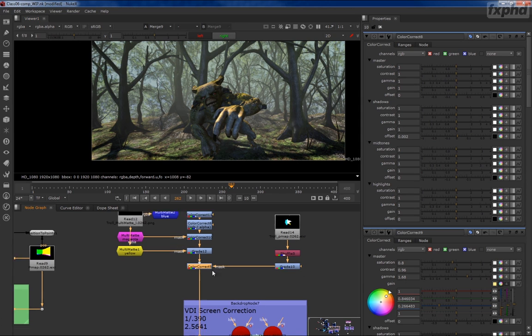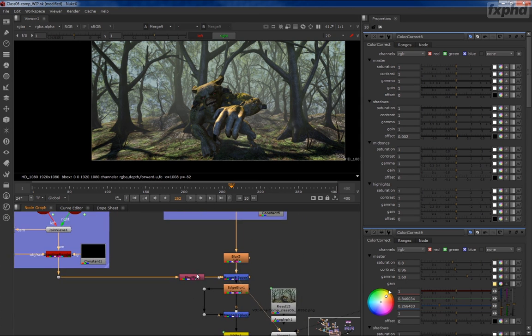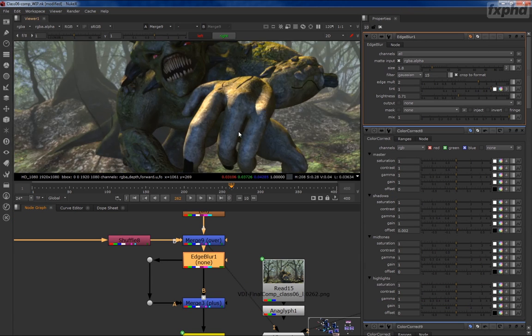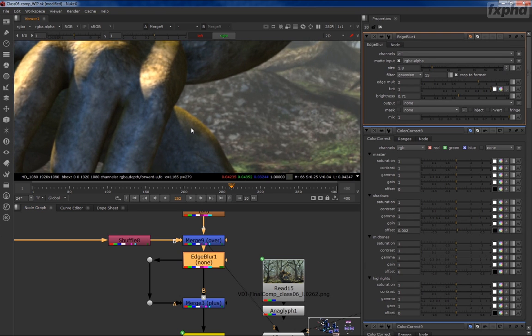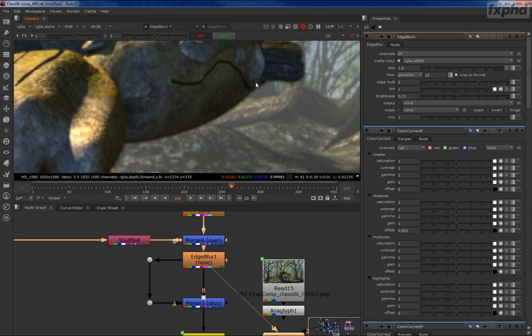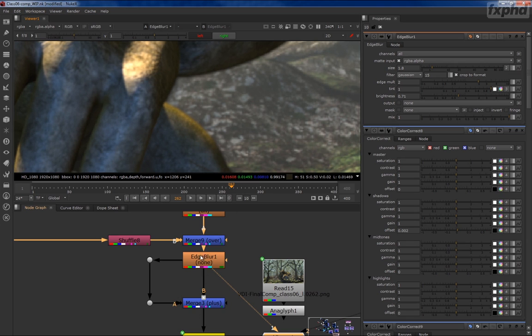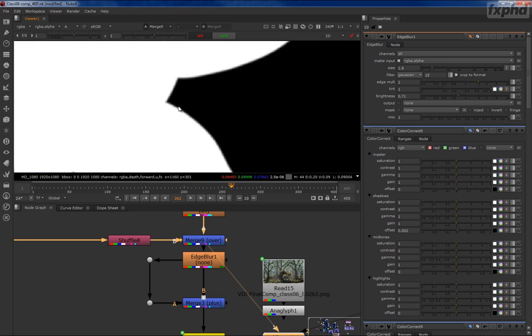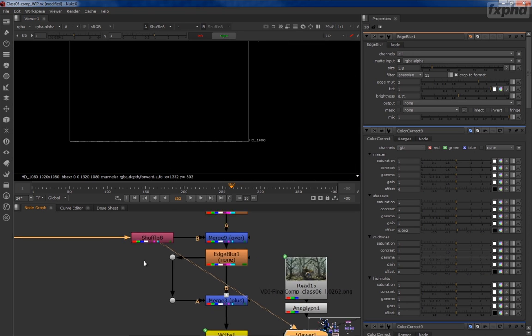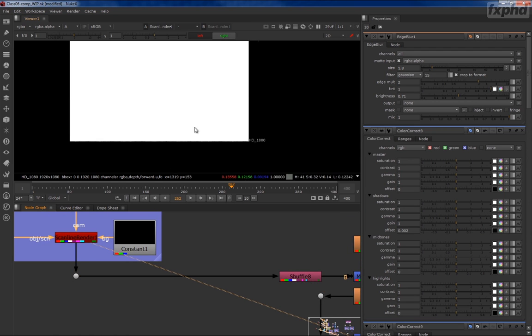Cool. So now he's much more dynamic. Now down below here, after the merge, I have this edge blur set up so that we get a little better softness across the border of the edge. And this is a really critical thing about edge blur, and this is why this shuffle is over here: I'm basically shuffling away the alpha channel that I'm getting from this.